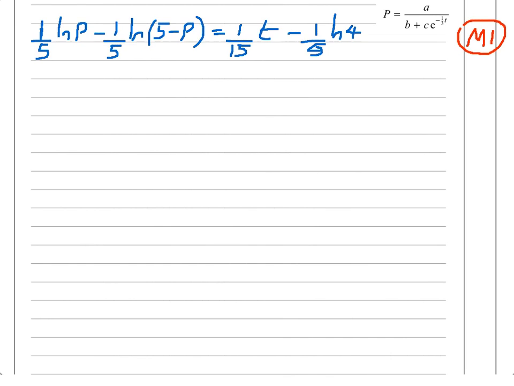So there was my general equation, but it was plus c before. So I simply substitute in what I found, which was 1 fifth, the natural logarithm of 4. And believe it or not, at this stage, I've actually now just got another method mark, because I've calculated and replaced c back into the equation. I now need to combine these to get it into the form P equals. So the first thing I'm going to do is I'm going to times everything by 5, just to give me nice, simple natural logarithms on this side.